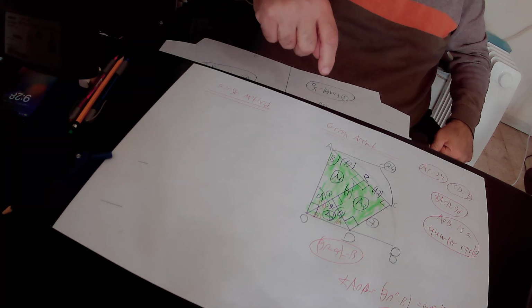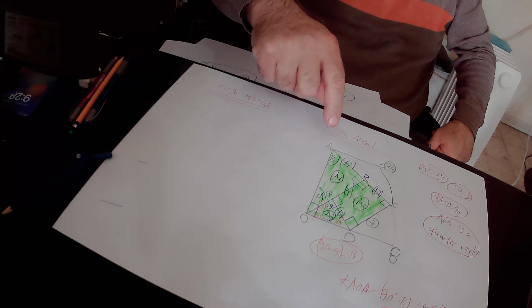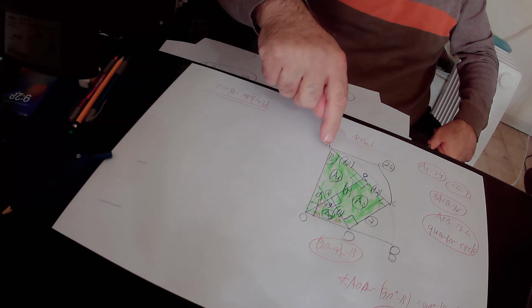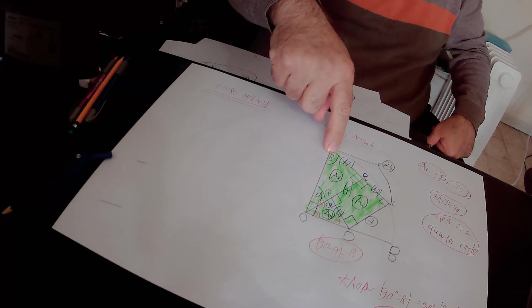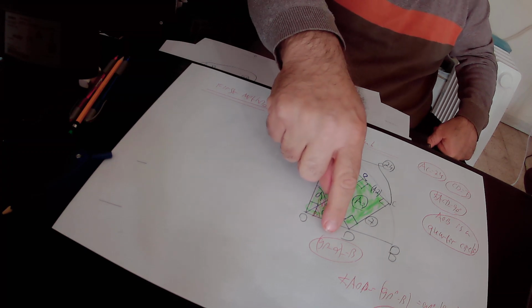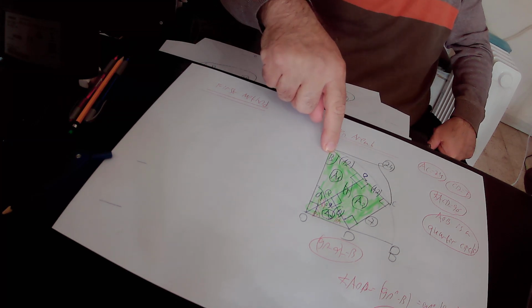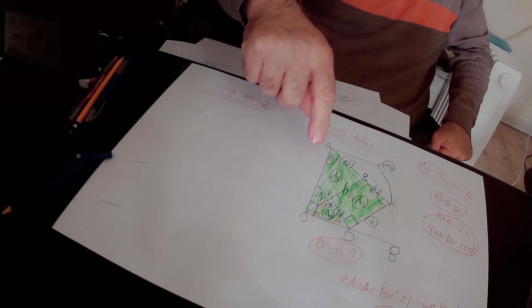We will focus on the right triangle AOP. This angle equals alpha. This angle equals 90 degrees. Therefore, the missing angle here must be equal to 90 degrees minus alpha. But 90 degrees minus alpha is beta. So this angle equals beta. Then we focus on the right triangle OQD.